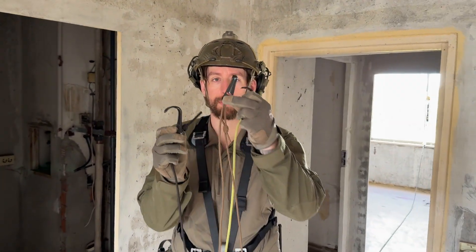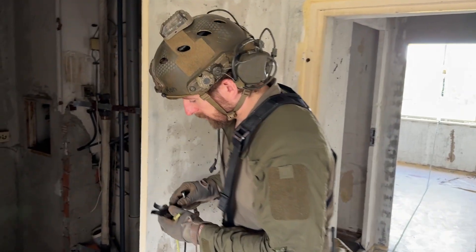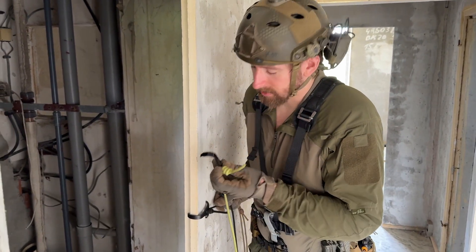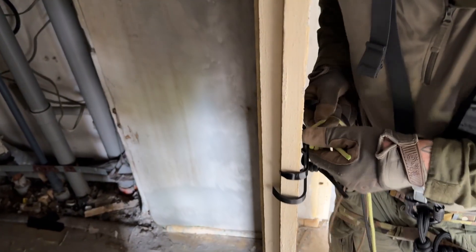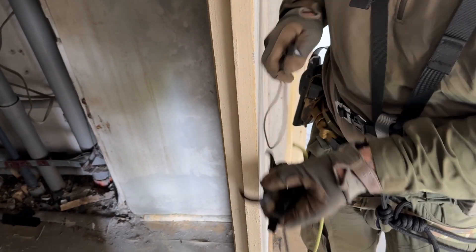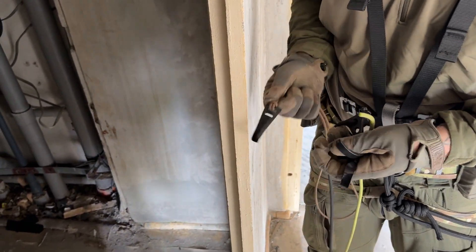These skyhooks are available in completely different shapes and sizes. The Prozik one is a smaller one from Petzl, this one is from Black Diamond, and this one is from Camp — they all have their downsides and advantages. For example, the super big Black Diamond one really hooks in around this thing, but the Camp one sits strangely on the edge. The Black Diamond really grabs around, while the Camp one only grabs a little bit, so the Black Diamond feels more safe here. If you take a small one, it just grabs on the edge, not around it. It always depends — it's not easy to find a universal one.